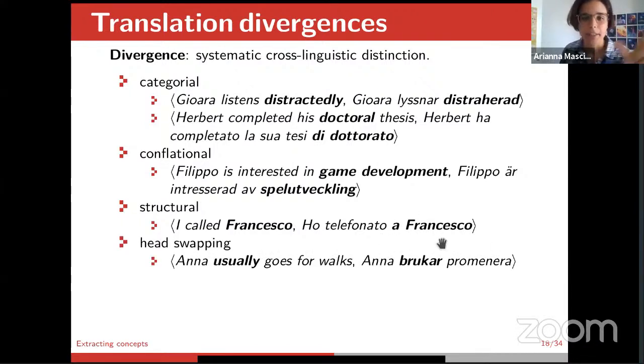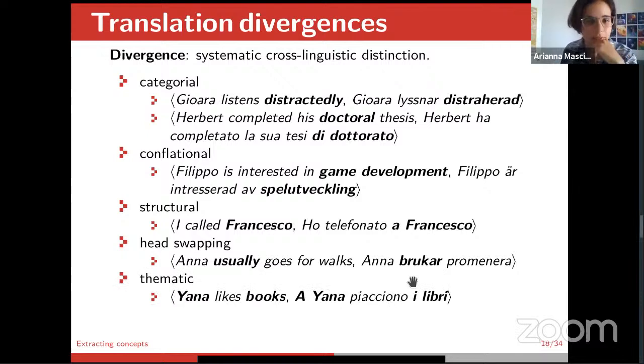Head swapping divergences happen when, in this case, for instance, we have the verb brukar, which means to usually do something. And so here the verb expresses one meaning together with the verb go. And here we have the verb which expresses both meanings.